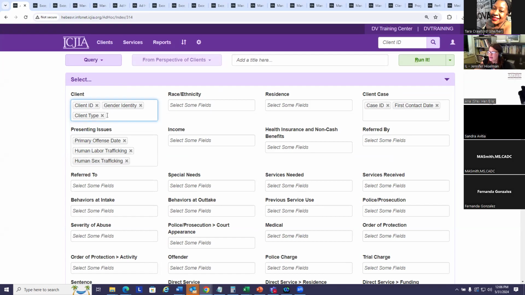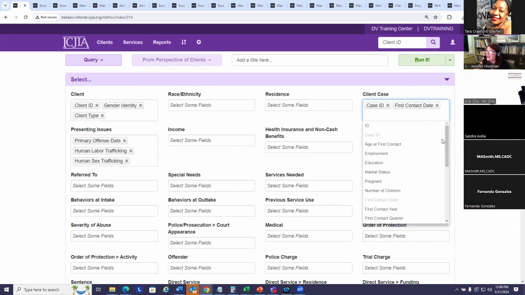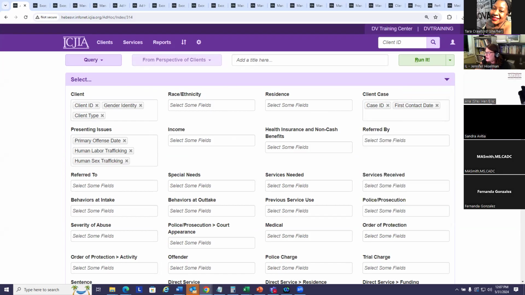I've, in this example, selected the case number and the first contact date, but if I click on the box itself, I can see all the other data points available in that table. If I want to include them, I can just add them. I'm going to leave them off for now.